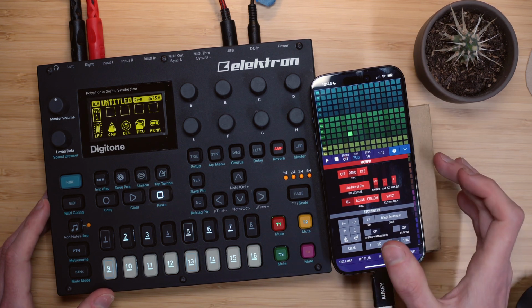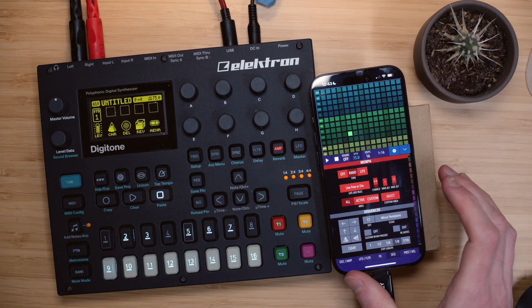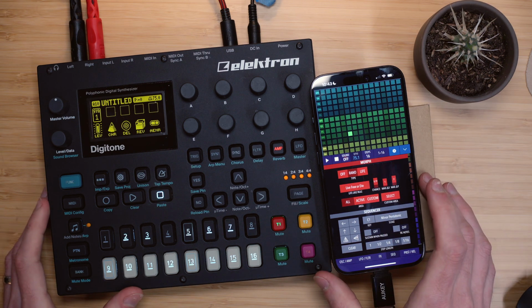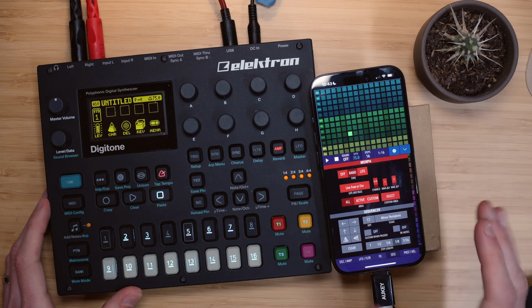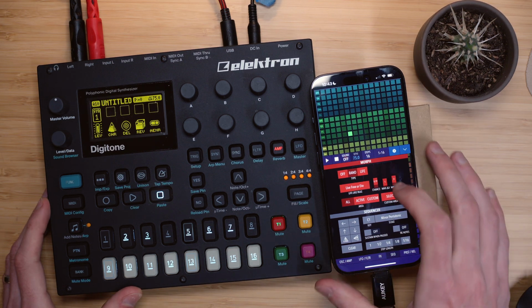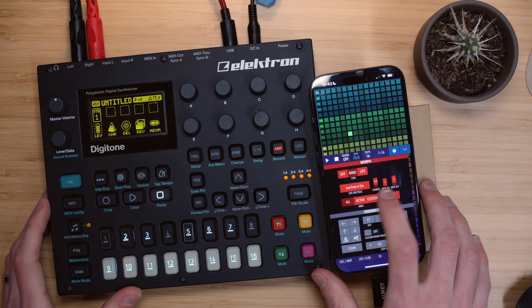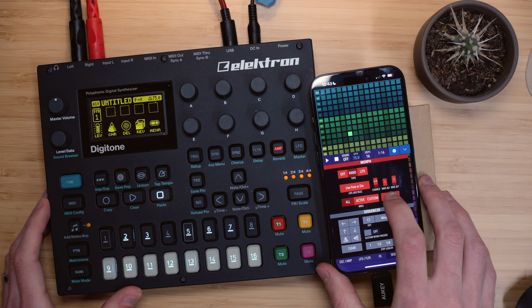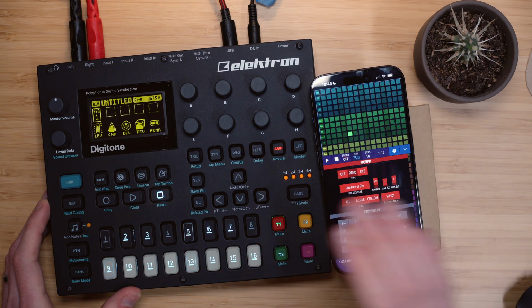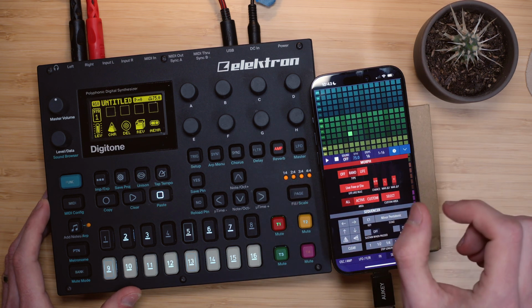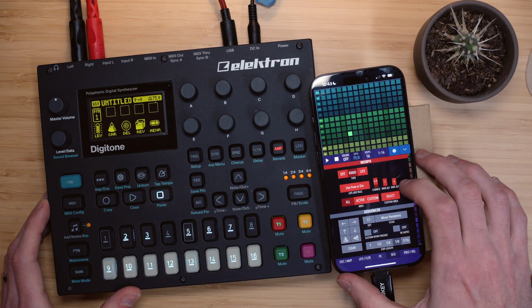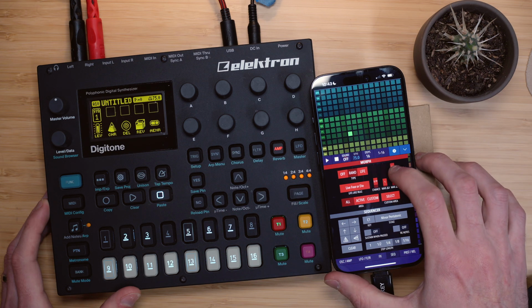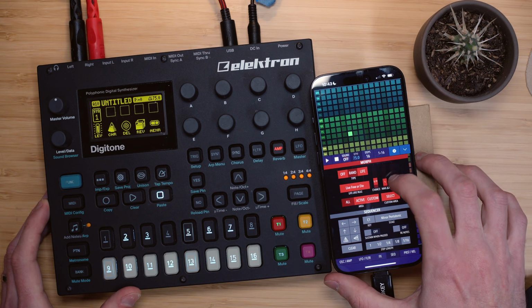And on the screen, we also have the morph settings. And we've got this set to random right now. And this will allow the sequence to shift randomly at the end of every loop. And we have it set to a 19% chance of a change occurring. And we have these max X and max Y settings, which will determine how far a selected note can shift horizontally and vertically. We can adjust these. We can go from 0 all the way up to 16 steps. But I quite like having it on 2.